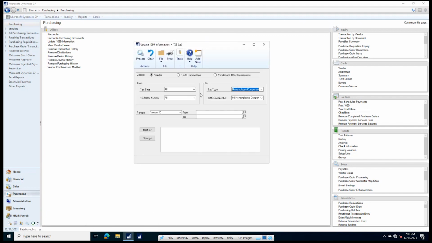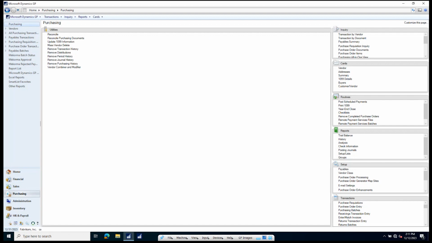All right, so let's go back here. So this update here, this will go back if I forgot to make a vendor a 1099 vendor and I did it, let's say I did it in November, December. This is going to run back and say, okay, all the transactions that have been entered for the previous year are now going to become 1099 vendors. And you can do a range of vendors and things like that as well. There is also the ability to go through and update individual vendors and things like that as well. So you do have the ability to do that as well.